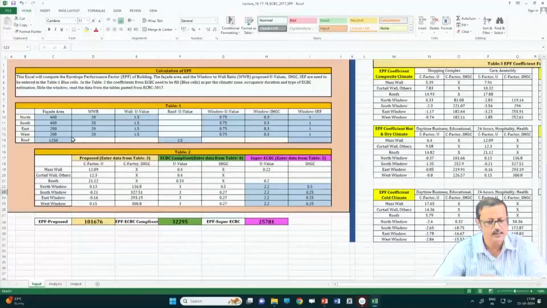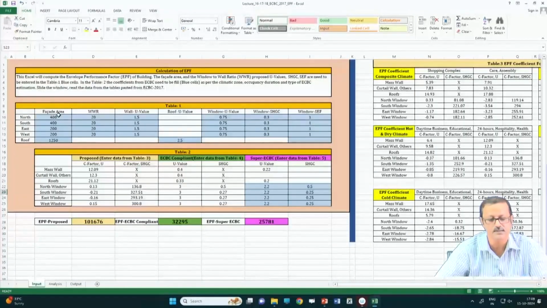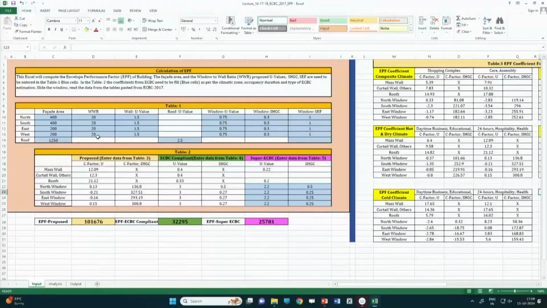In this Excel, you have to mention the facade areas, the WWR, the U values of the wall, the U values of the roof, the U values of the window, and the window SHGC. This is the SEF; as of now we are keeping it at 1, and we will discuss later how to calculate the SEF, the equivalent shading factor.